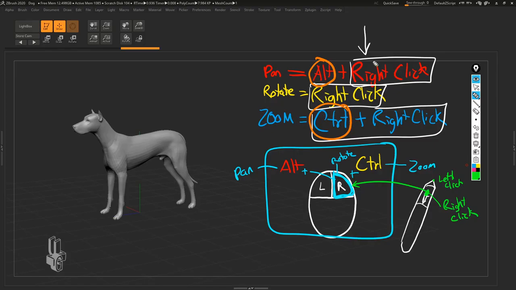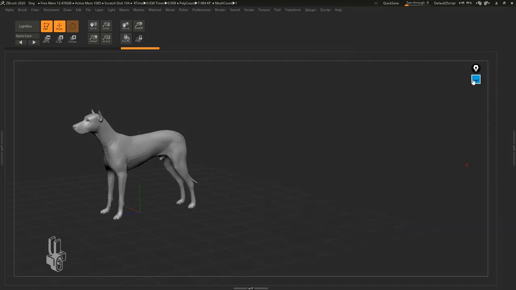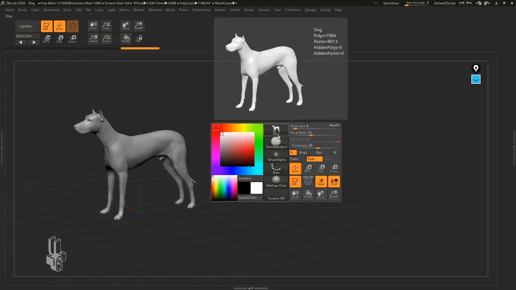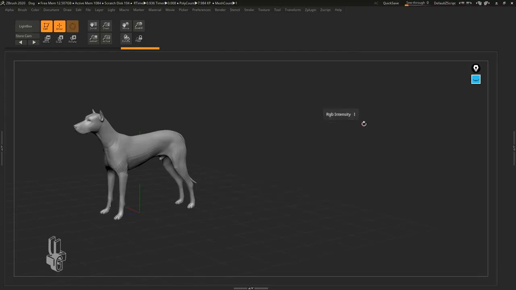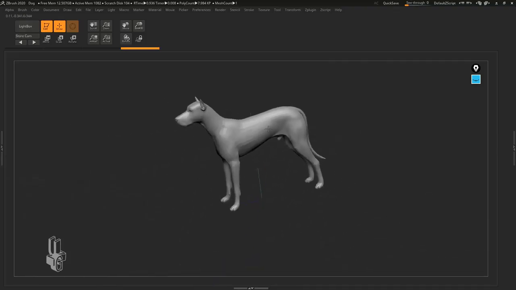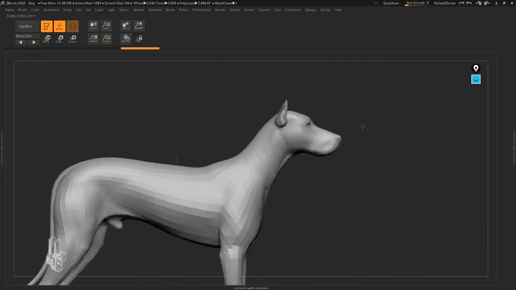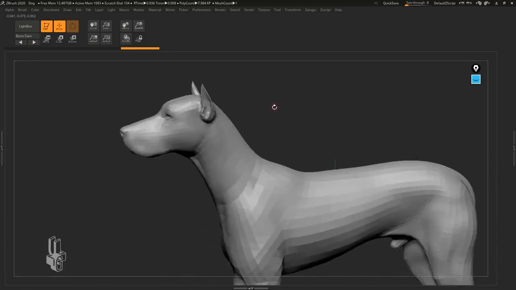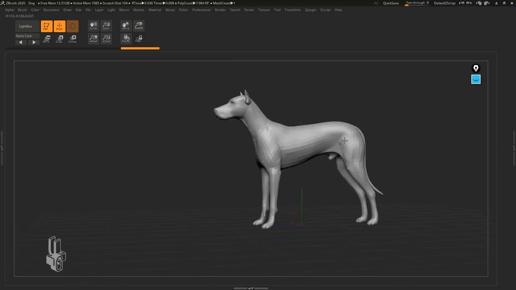Right? So once you get familiar with this way of navigating, you will see that in terms of productivity, using a single key to move around is really easy. And something else, like a bonus thing that you can do, since you have the right click mapped to this button, whether it is a mouse or a pen, and I would definitely recommend using a pen, is that you can just right click anywhere and access this little pop-up that we talked about in previous videos. So all I'm doing here is panning, zooming in and out, and rotating around the model, all using the right click that I have mapped to my pen. So I think that sort of covers the navigation.